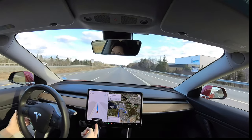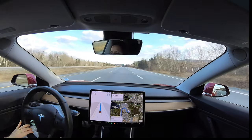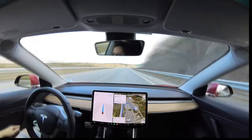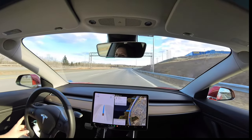It says 'please pay attention to the road' as soon as you take your eyes off the road. Just keep your eyes on the road. If you can just look at the map, we're navigating through to get to Costco. Hands on the wheel, driving, my foot is always near the pedals because you never know.